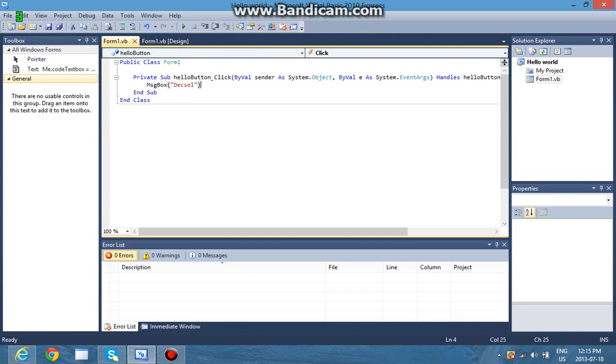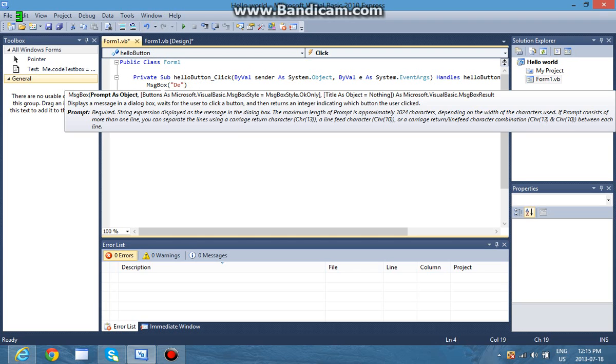Oh, and I'm going to explain why naming your button is easy. Say you're writing a program and you need to know the name of your button. You know what the name is, but you want to get it quickly, so you don't want to type the real name. That's why you pick the hello button. You can just type the first letters, hello B, and then automatically hello button comes up.